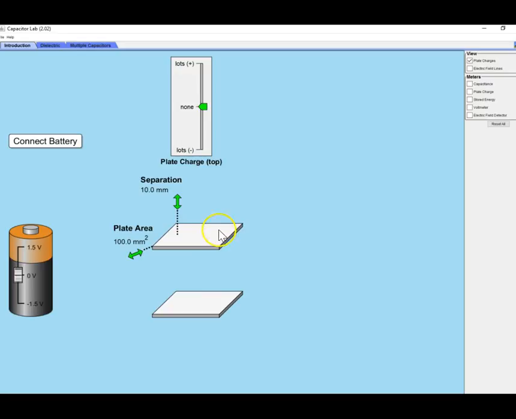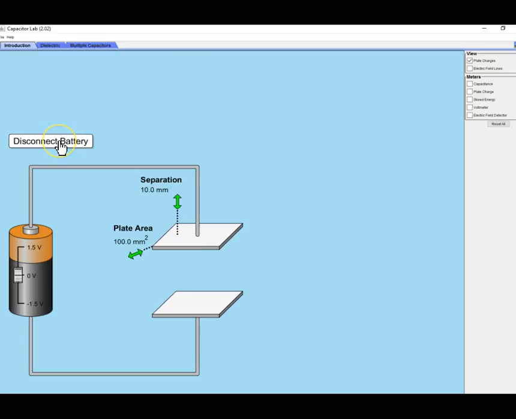So here is simply an uncharged capacitor, and there's no net charge on either one of these plates. So suddenly I'm going to connect the top plate to the positive terminal, the bottom plate to the negative terminal, and then set the voltage of this battery to positive 1.5 volts. And you'll notice that when I change that to positive 1.5 volts, let me do that once again, you should see that electrons are being pumped through the circuit, those arrows that you saw over here.